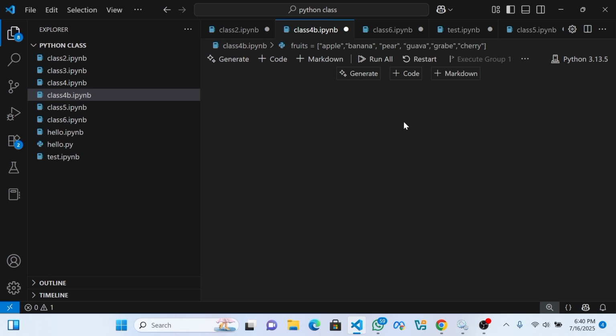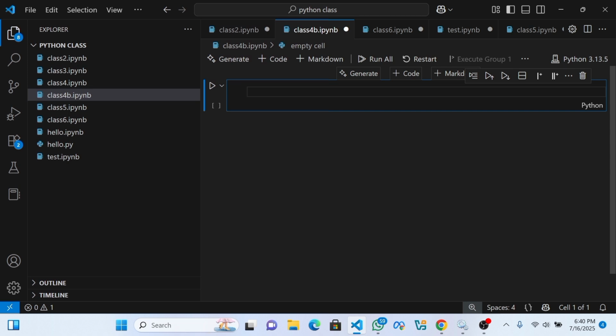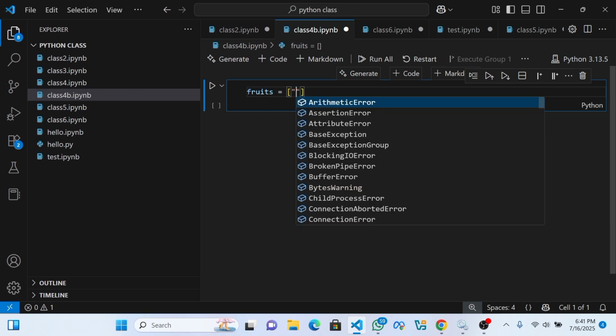So let's take a look at how we can declare a list and then how we can also declare a tuple. If we say a list of fruits, we come up with this variable fruits. A list comes with square brackets, then the elements go in.